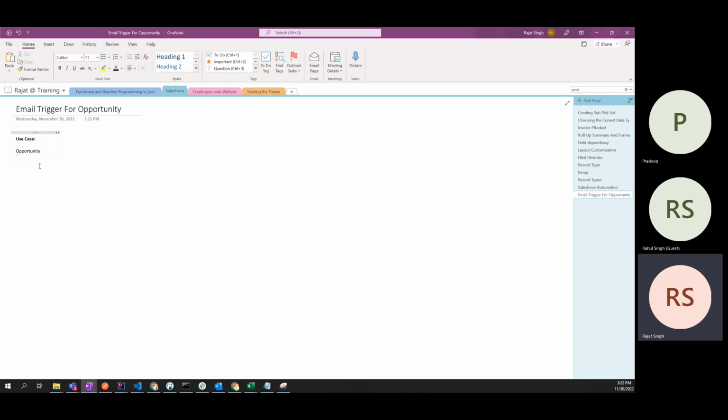This opportunity has a field named close date, and this opportunity also has a field named owner.